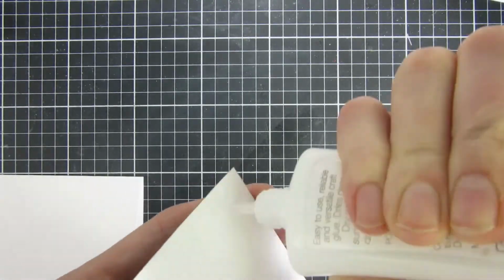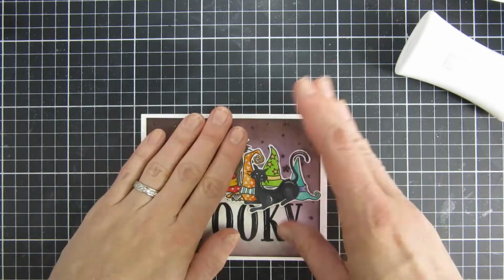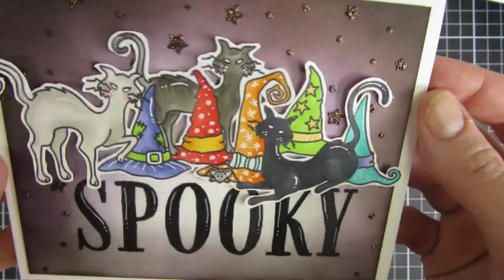It ended up being a standard A2 size card panel in a landscape orientation. I hope you like this project.